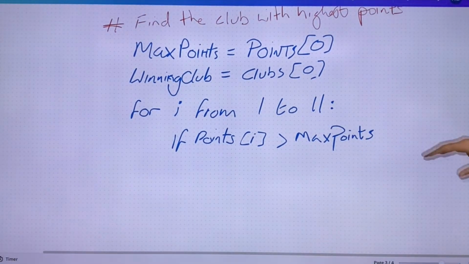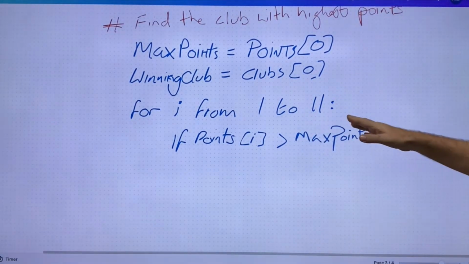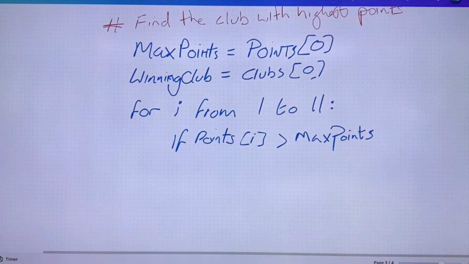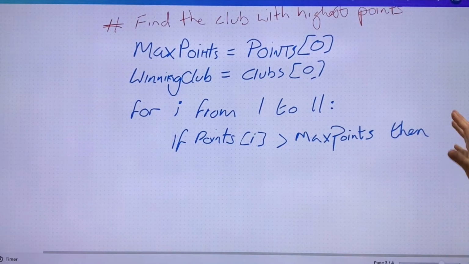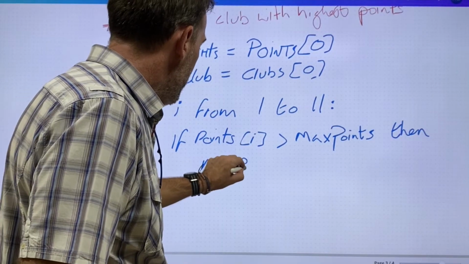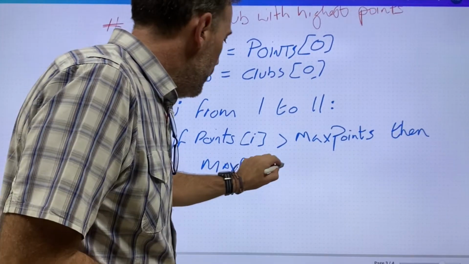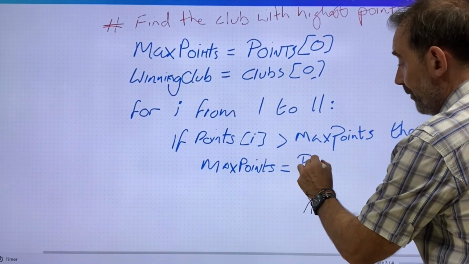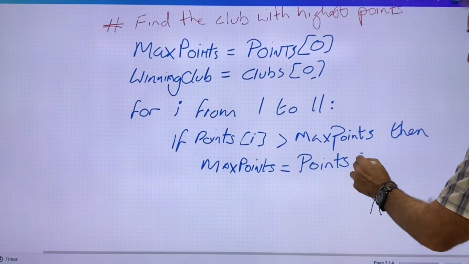If the points, whichever index value as we go through it, is greater than max points, then max points is going to be assigned the value points index value.